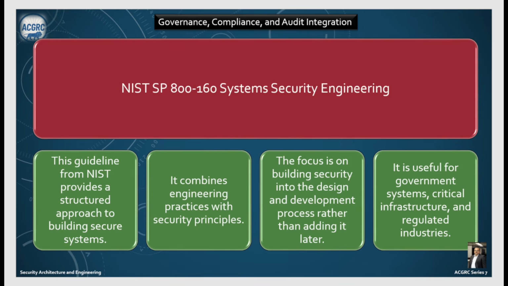From a NIST SP 800-160 perspective, this guideline from NIST provides a structured approach to building a secure system. It combines engineering practices with security principles. The focus is on building security into the design and development process rather than adding it later. It is useful for government systems, critical infrastructure, and regulated industries.